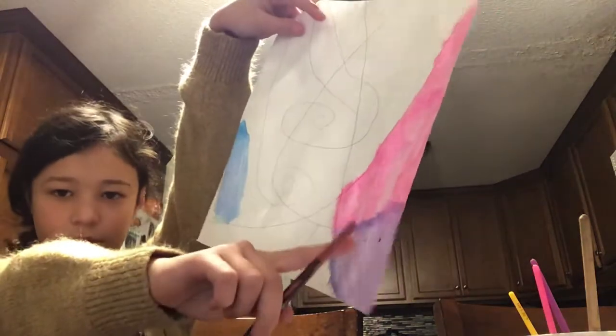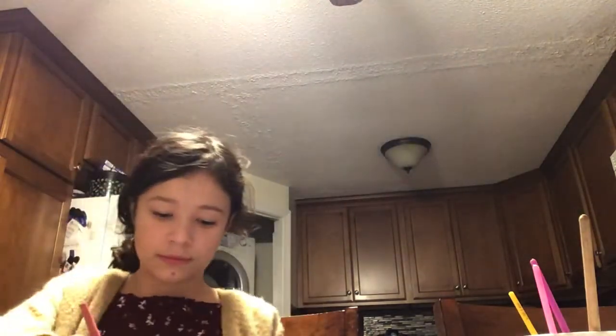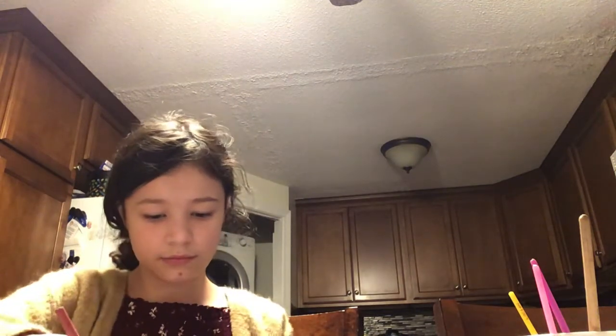We're going to mix the colors. You know how I put that mermaid color with blue and pink? I'm going to put blue and pink again on this one, but just more blue. When I'm on the outside, I put more pink. I will do an end result for like a part two when I finish.